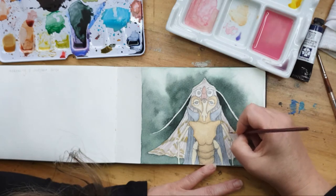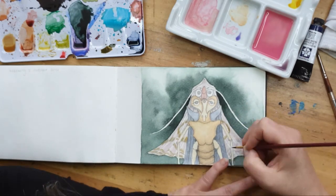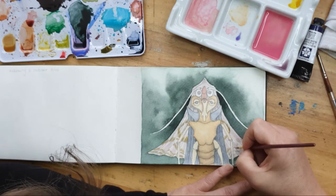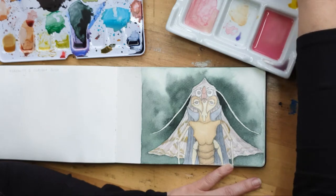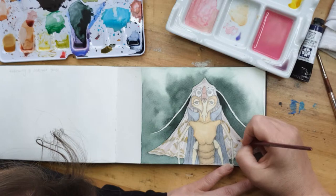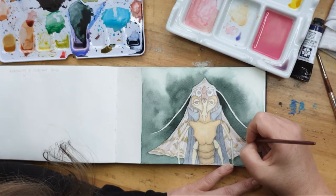Cobalt turquoise, that's cobalt teal, cobalt turquoise. I love that color. It's a trendy color at the moment, especially for hand lettering and everything, but it's also a fab color for mixes. It's one of my favorites. Maybe it's my favorite color.